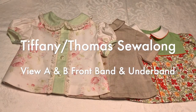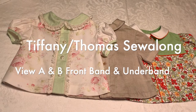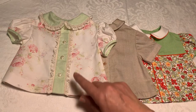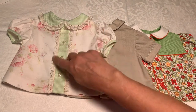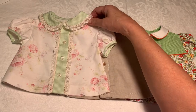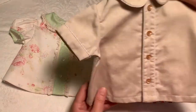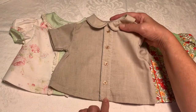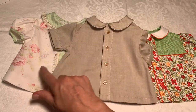Let's talk about the front band of this Tiffany Thomas outfit. You can see here I have a front band that's been trimmed with entredeux and lace for the little girl outfit. Then I have just the piped band for the little boy outfit. Both of these are view A.